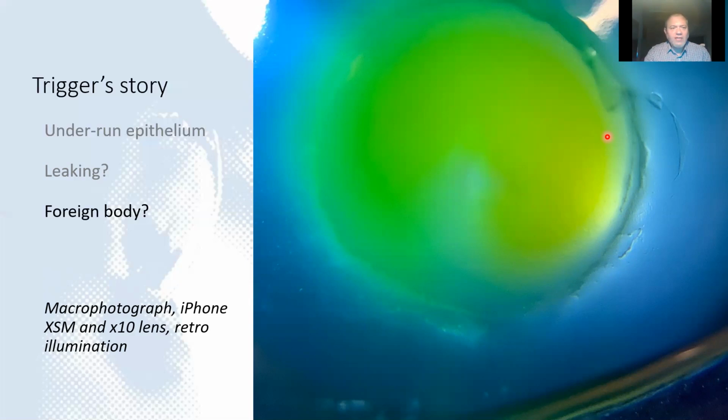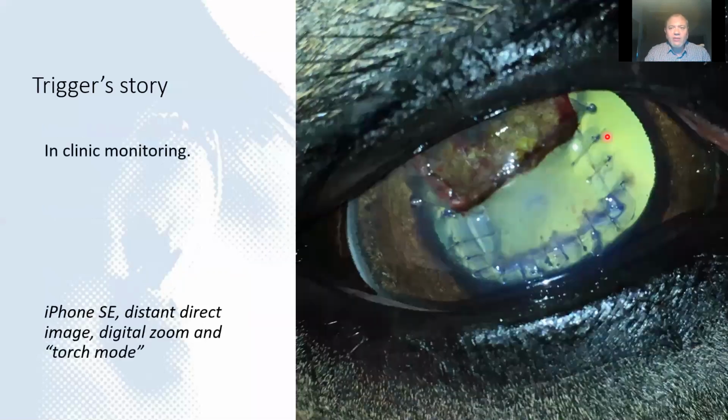So very useful technique. We would do this technique with slit lamp biomicroscopes all the time. We can replicate those techniques using the macro lens. We can continue to use our phones. This is now a different phone. This is an older model, an iPhone SE, and this is just in the clinic.